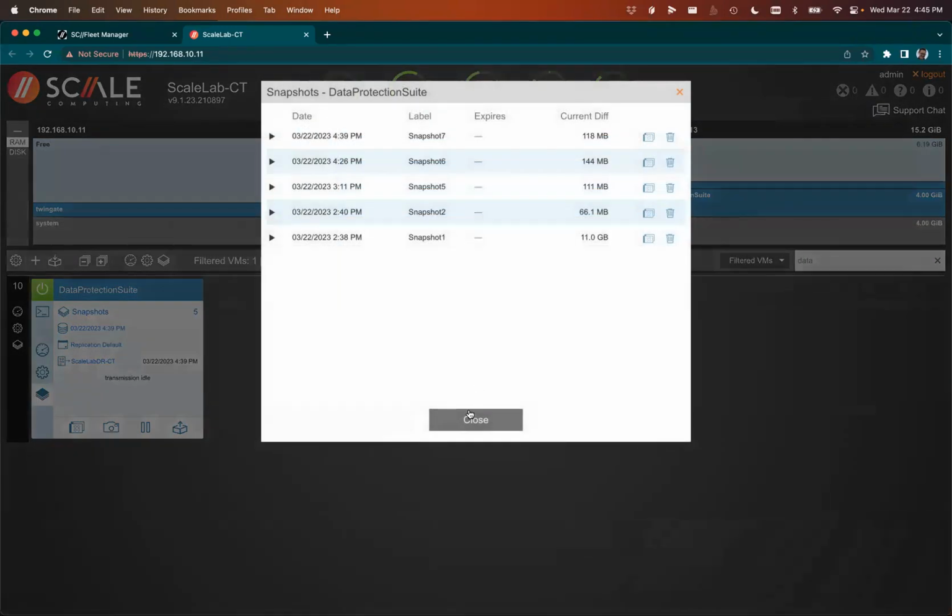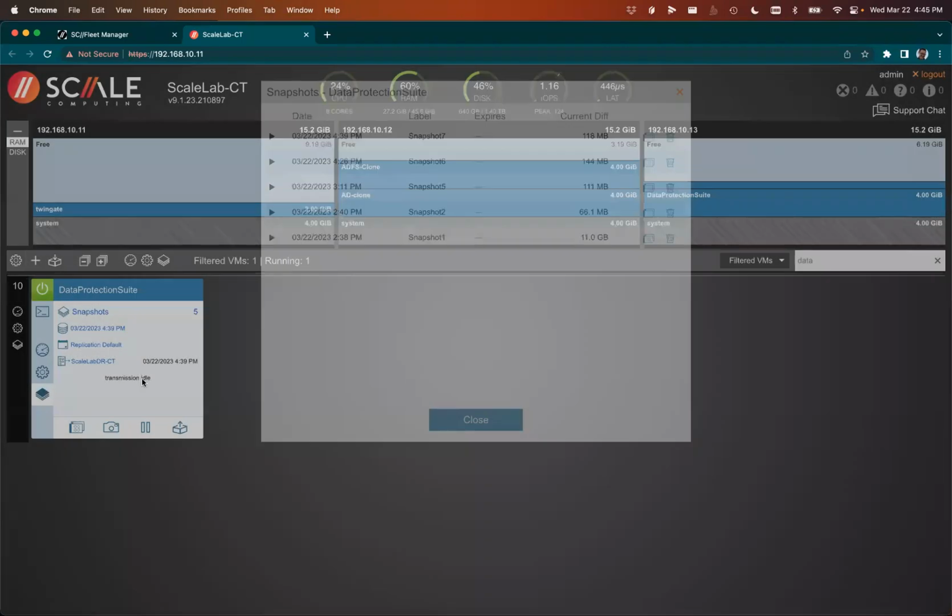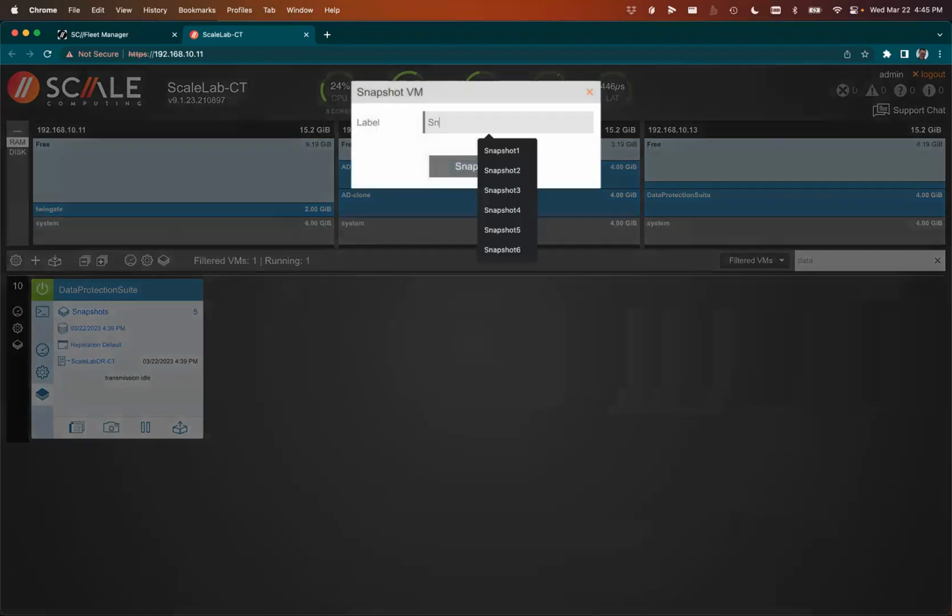The snapshot capability of HyperCore, you can think of as a point in time snapshot of the virtual machine, the storage devices, and the VM configuration, a complete image of what that VM needs to be at that point in time for backup purposes. They're completely crash consistent and can be application consistent when used with technologies like VSS. And these snapshots occur nearly instantly with no impact on the running production workloads, even with thousands of snapshots on the system. In fact, let's take a snapshot now.